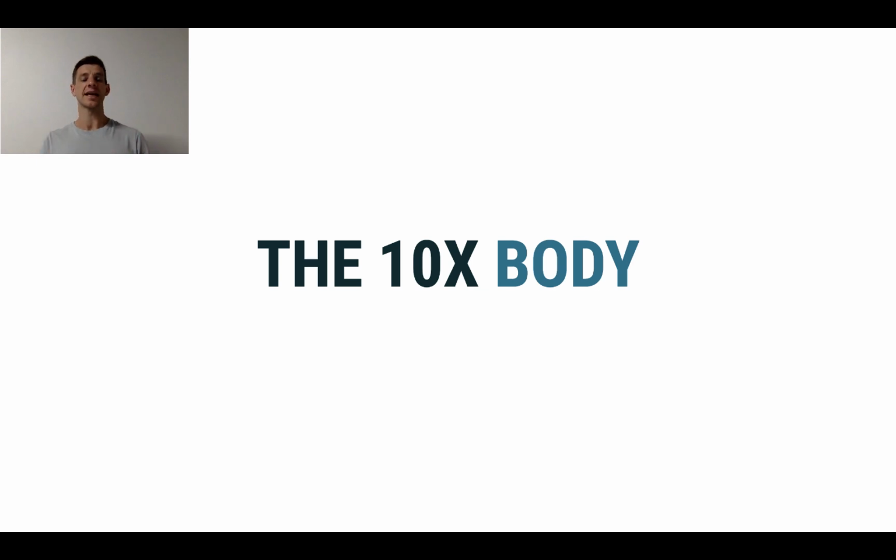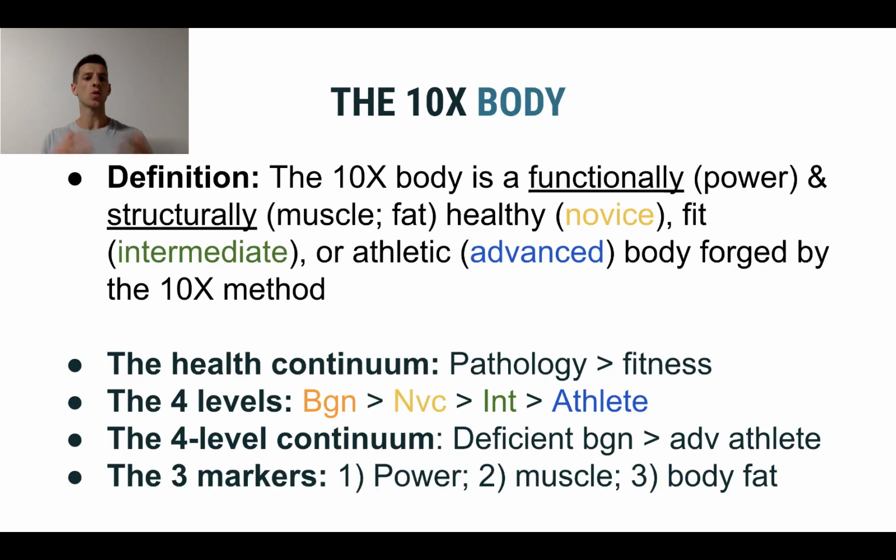So in this video, we're going to take a look at the 10x body. So what is the 10x body? Well, there isn't only one 10x body. In fact, there are at least 3 distinct desirable physical states that any person would like to inhabit at any given time. You don't know this, but whatever body type you think you can inhabit, at least 5 different states. So there's 5 different versions of your body.